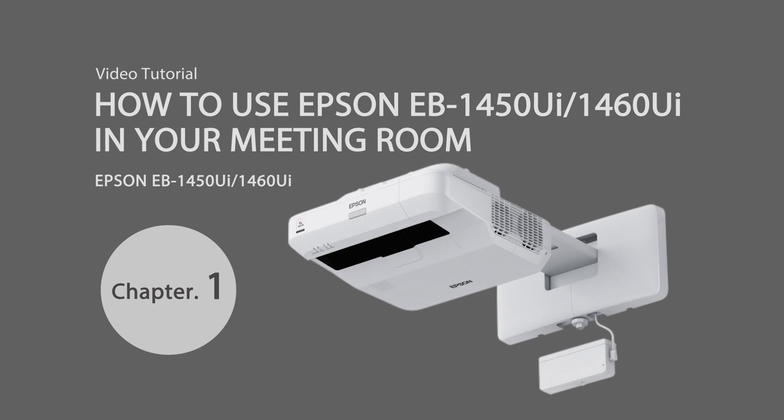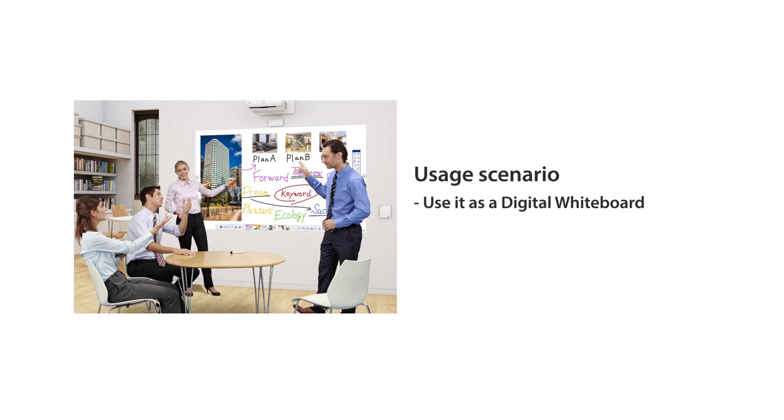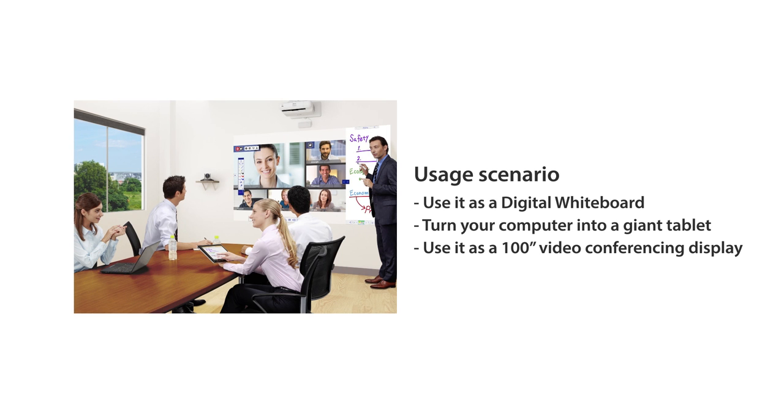Chapter 1, how to use EB-1460Ui series in your meeting room. There are three ways to use EB-1460Ui series. Use it as a digital whiteboard. Turn your computer into a giant tablet. Use it as a 100-inch video conferencing display.